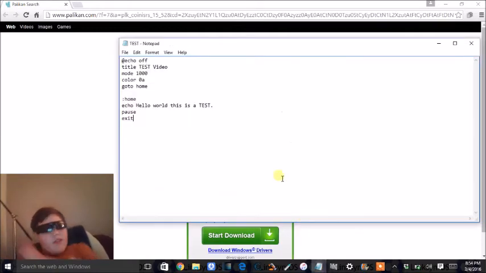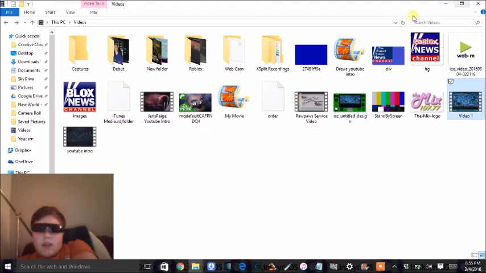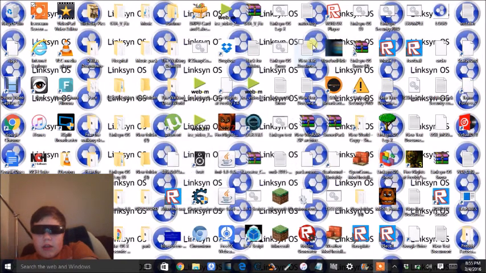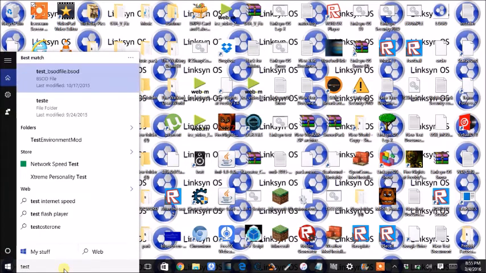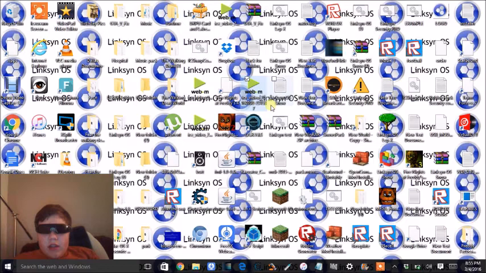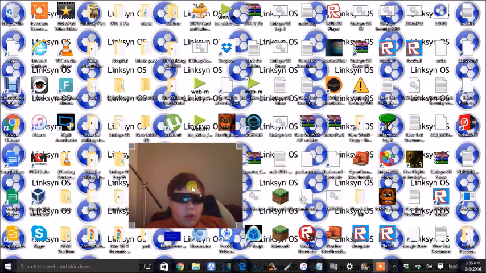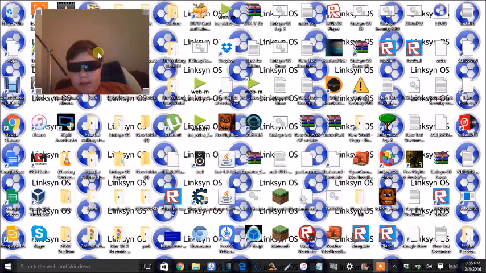So I'm going to save that real quick, and go back. Now I just need to find it where it says test. So what I can do is go right here and search test.bat. It depends, I have a lot of icons here, so it's going to take a while.